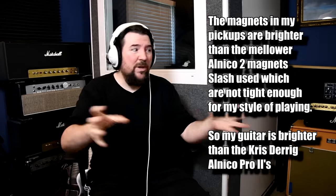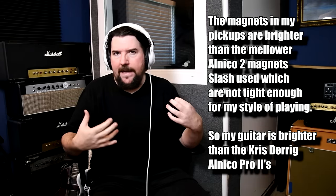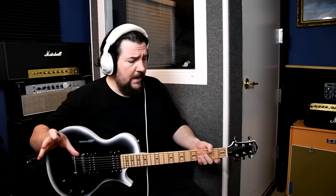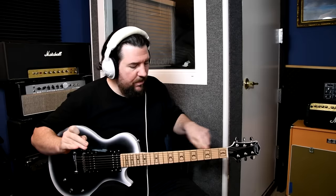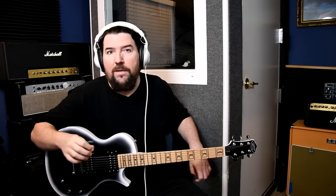I suspect — and this is pure speculation — that his Gibson copy actually had the pickup turned around on it. I tried other ones with really good vintage pickups and I couldn't get that violin quality. My guitar is going to sound slightly different — snappier because it has different fretboard material which is brighter, and also different pickups. I think the originals were Seymour Duncan El Niko Pro 2s. Buy Seymour Duncan anyway — it's a great company.